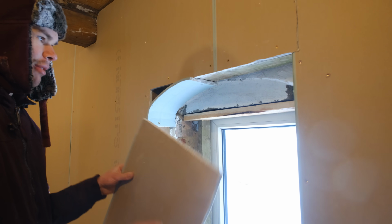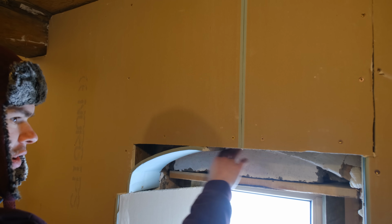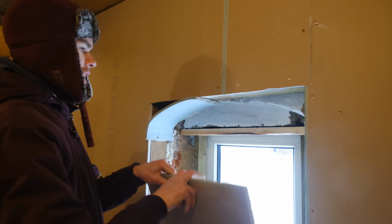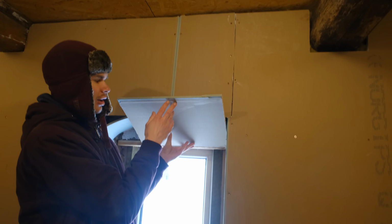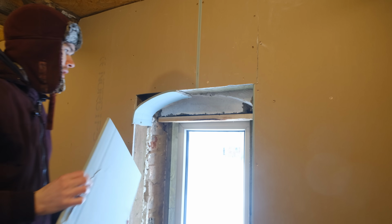And then we're thinking the arc. As you can see, if we have this arc like this, following the actual arc of the brick, it's gonna leave a hole here. We could close it, but it looks quite stupid. Not the best. So I was thinking we could also go like this, which kind of looks cool, I feel, right? And then we just need to do this angled. I don't know. I kind of really like the arc.